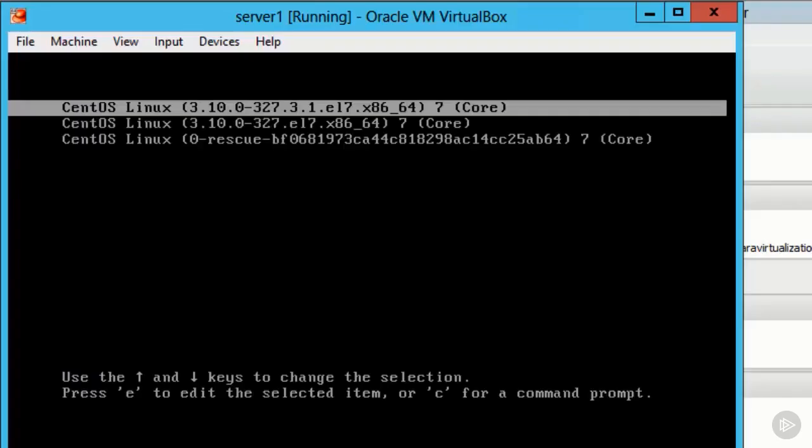I'm going to jump off to the console of our system right now. Now we can see as we look at the GRUB boot screen, our Grand Unified Bootloader, we've got 3 kernels that we can boot to on this system. The default entry is the updated kernel.